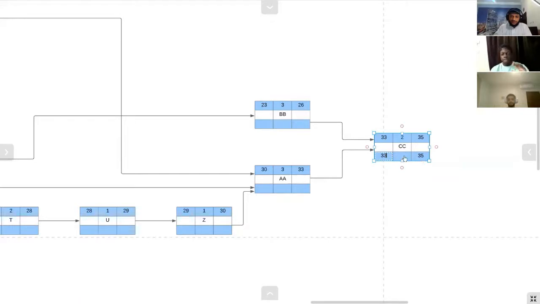So it doesn't have any float, any chance to delay it or start it earlier, okay? It has to start at the 33rd day and finish at the 35th day, okay? So its float equals 0, okay?